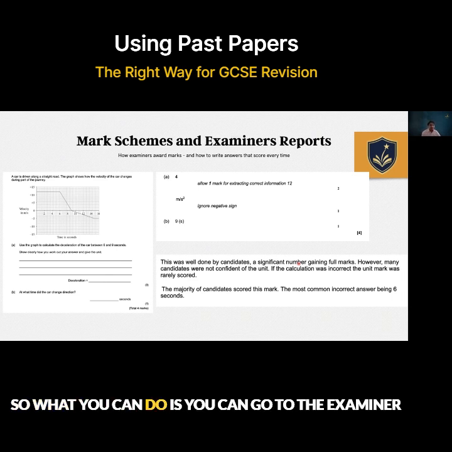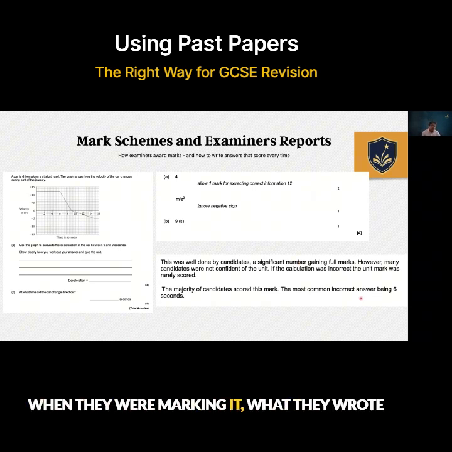So what you can do is go to the examiner report and see what the examiner, when they were marking it, wrote about all the students who did it at the time. Was it just you who struggled with it, or did a lot of students fall at that same hurdle? That's what an examiner report is.